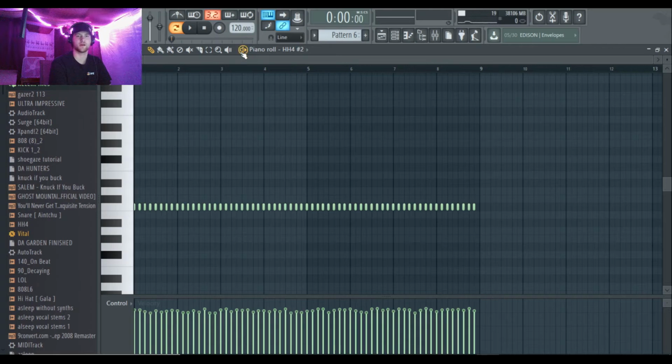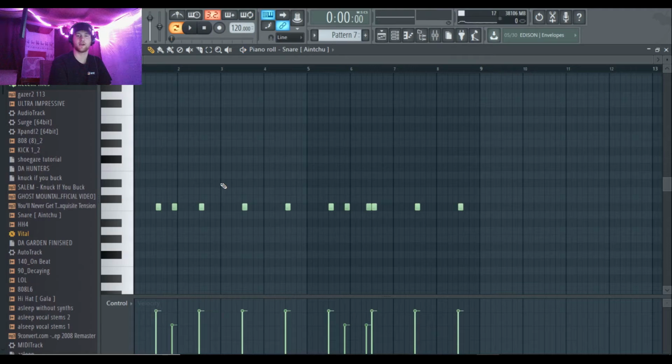Eighth notes hat pattern. For the snare, I have this relatively simple snare pattern. It's just your generic trap snare pattern.